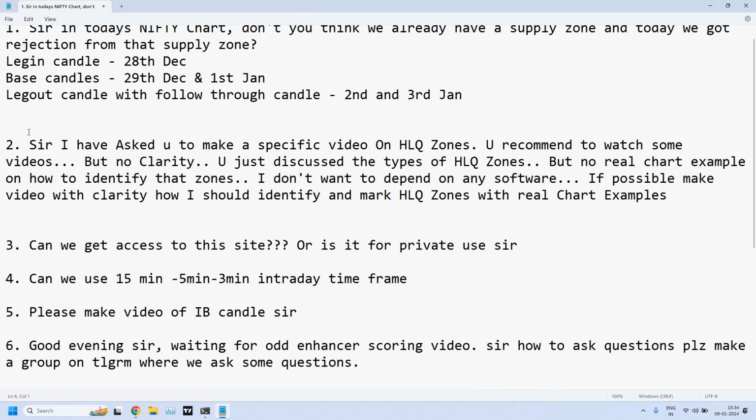I am not saying developing supply and demand zones requires great skill. The only thing is you need experience. But how many experienced supply and demand zone people will have programming skills? I mean Java programming skills. Very few people. Those people can definitely try and develop this kind of system. There is nothing great in developing any system.